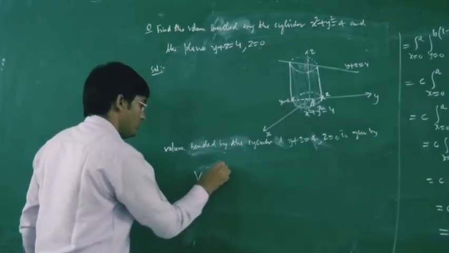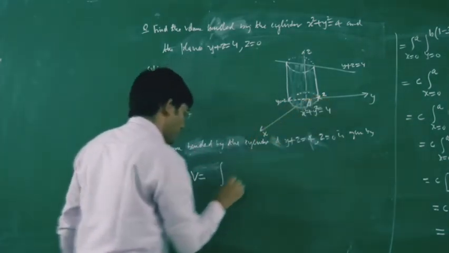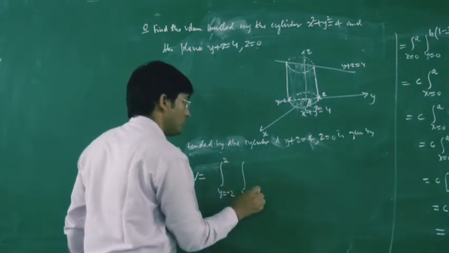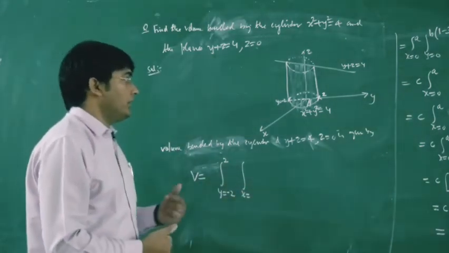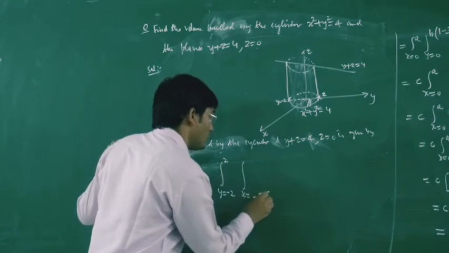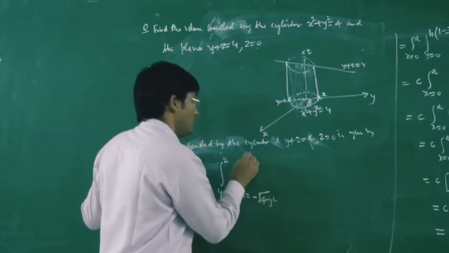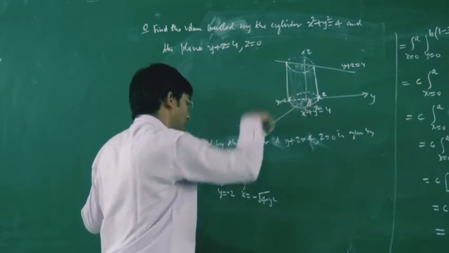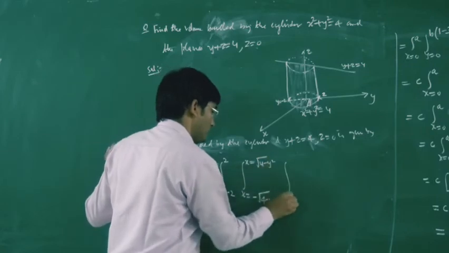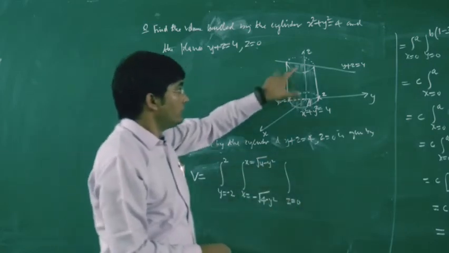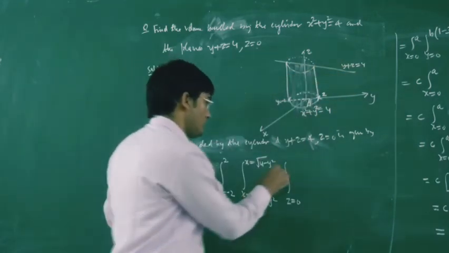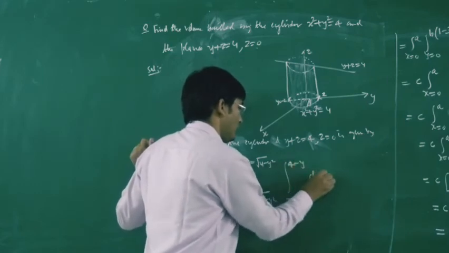so this will be equal to, now the value of y will be from minus 2 to plus 2, and your x will be from, okay, now here you can see that x will move from minus the square root of 4 minus y square to, just take the upper part, so x equal to the square root of 4 minus y square, and then z will be from 0, take a vertical strip, then z will be from 0 to 4 minus y. So this will be 4 minus y, and for volume we have dx, dy, dz.